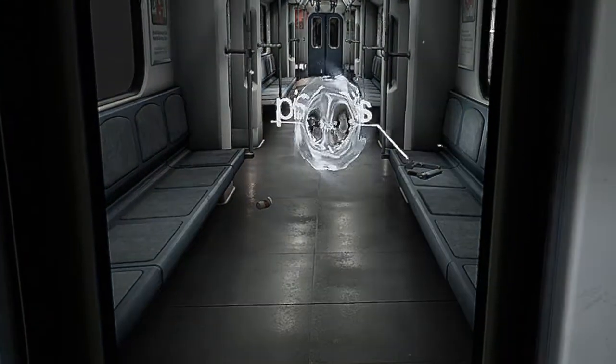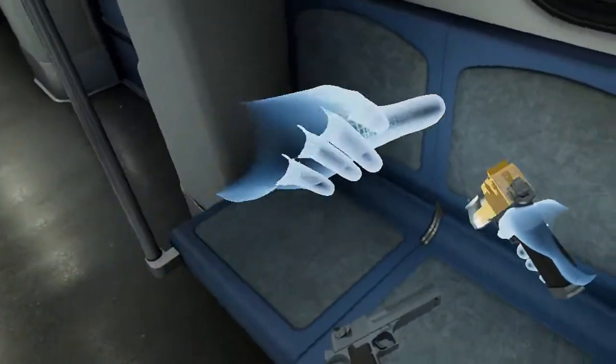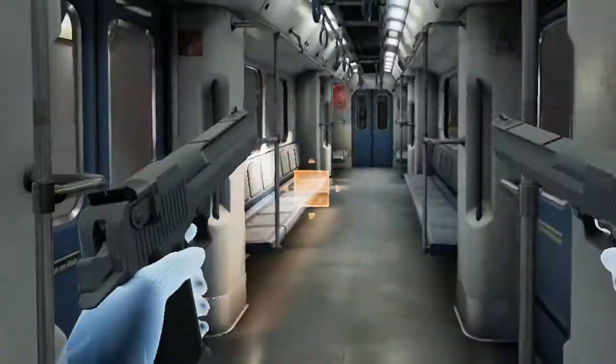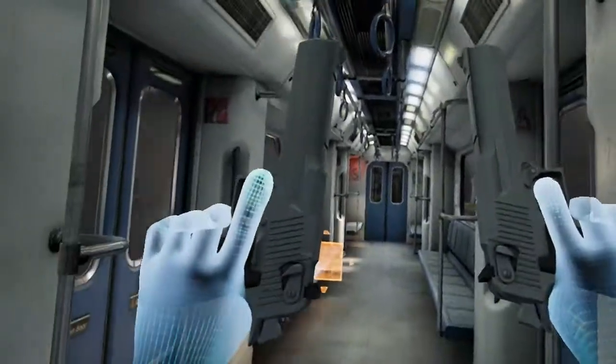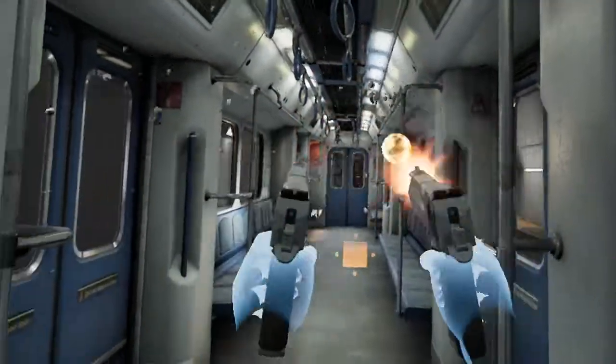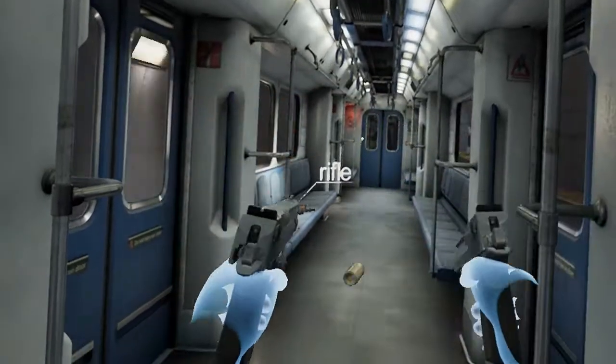You see that weapon in the next car? Teleport. Grab those guns. Now try to shoot the targets as they appear. Nice shot. Well placed. Teleport ahead to grab a better weapon.